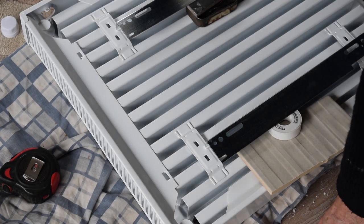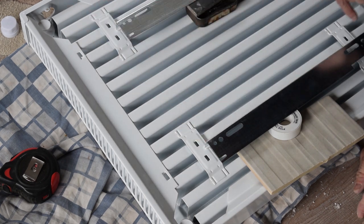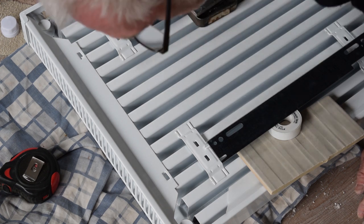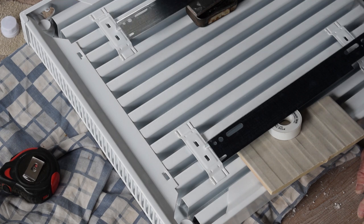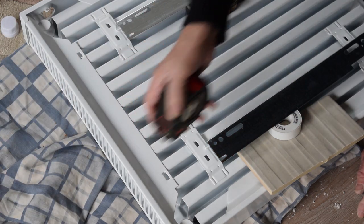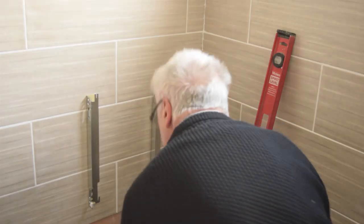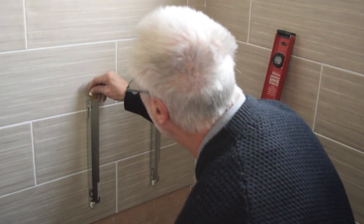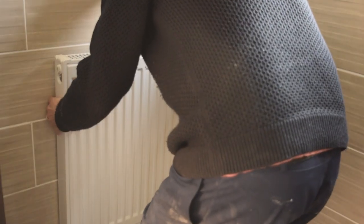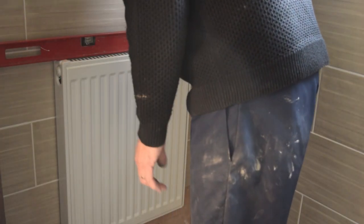Right, I'm going to measure up now for where I need to put the brackets. I put the little tiny protectors on the brackets, put them midway between the slots that they need to go along. Not that that really matters, but anyway. Now I've marked on the wall where the top and the sides are, so I measure down from the top and across from one side. I took that off to get the height, so I put the protectors back on. Trim's wrong there, but that's perfect.